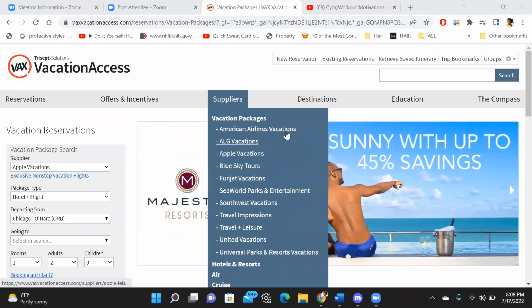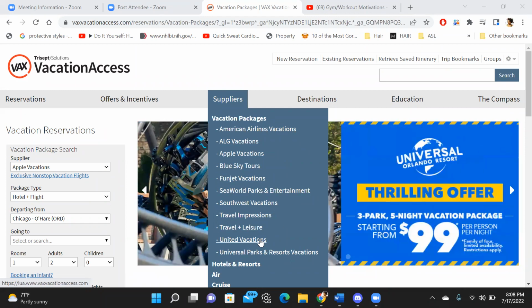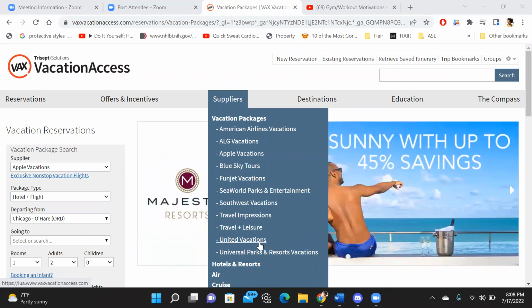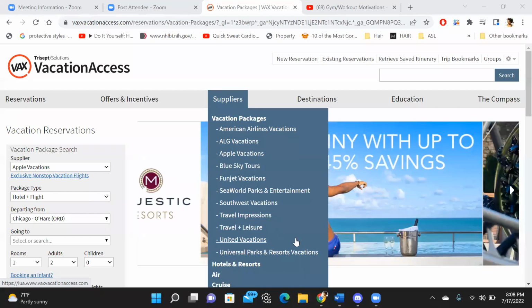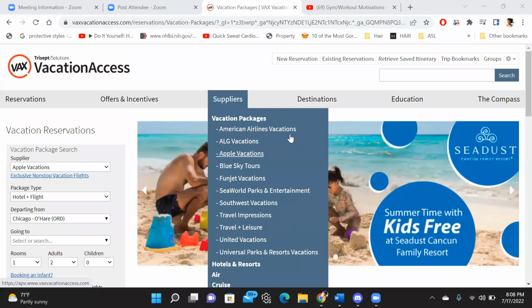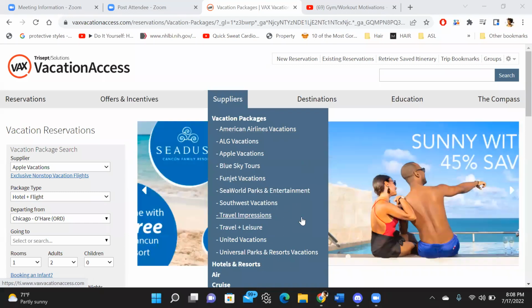Now, if you use something like American Airlines or United Vacations, you are limited. If your client does book with you and you use United Vacations, and for some reason they need to cancel their trip, you're going to have to use United again. You'll have to use that travel credit for United Vacations. But if they do the cash refund, you won't have to worry about that. If they have a travel credit for United or American or Southwest, those are the only suppliers you're going to be able to use.